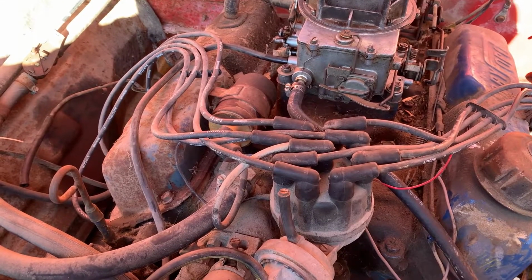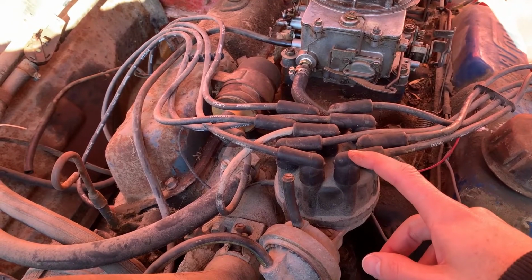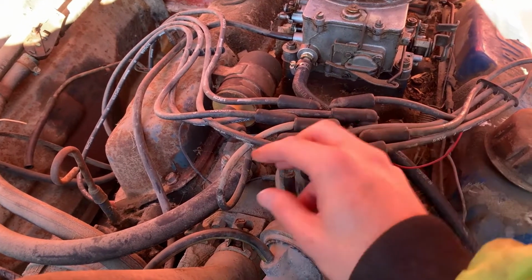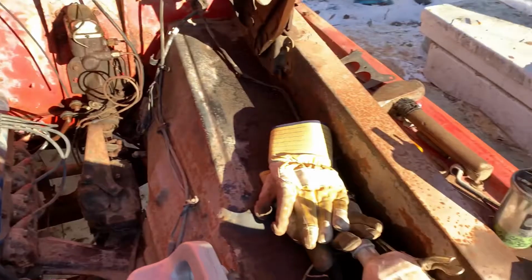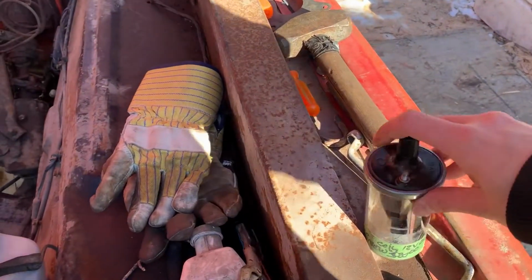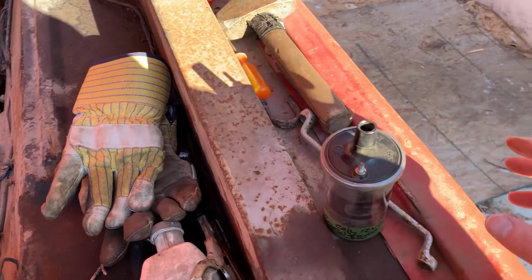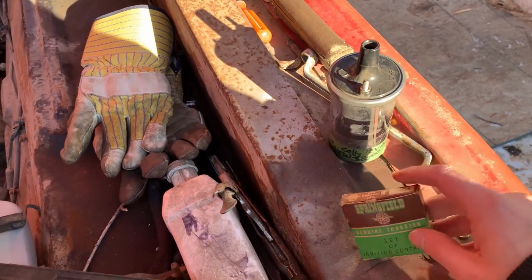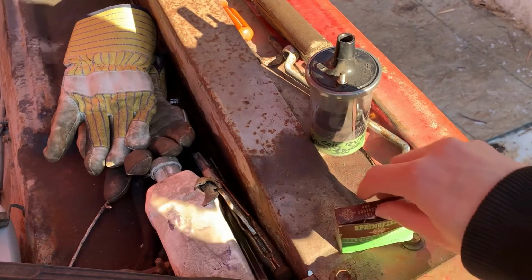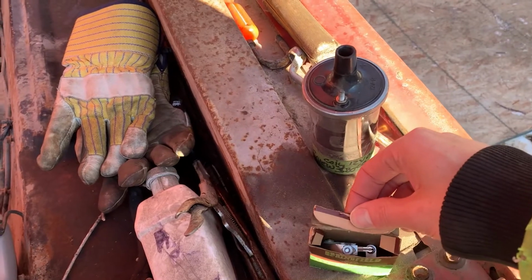For ignition, I'm thinking we'll swap out that coil and swap these points out too, because I haven't even checked those yet. And ooh, that's custom. I'm gonna swap out the coil for one I found at a swap meet for $20. Whew. Well, add that to life's long list of regrets, and throw in a set of points which are probably older than this truck here, but they look unused, so that's a bonus. And we'll see how she runs.